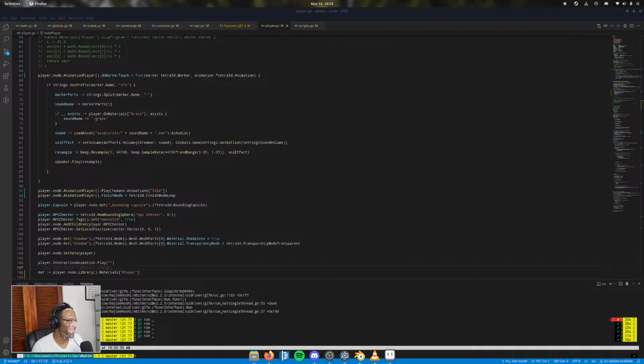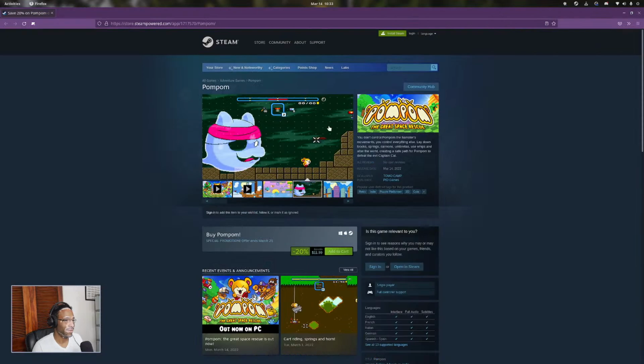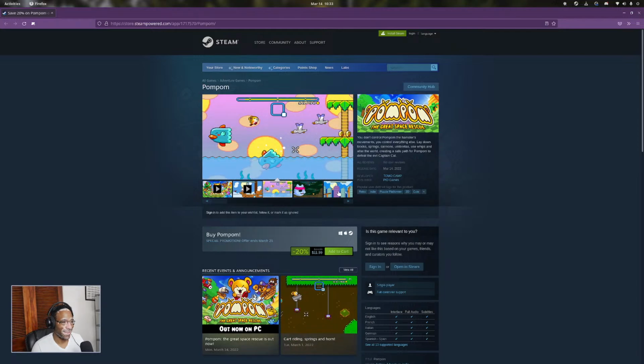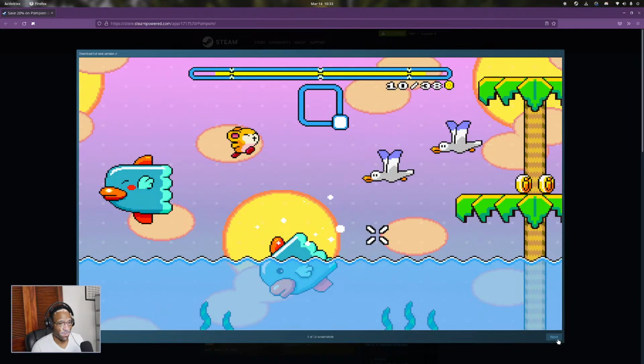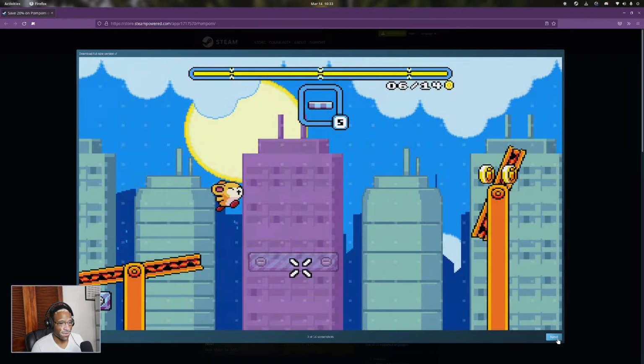Like, why the Charmander? Oh, also, Pom Pom is out on PC, dude. You guys gotta get this game. It's sick. This mess is that good mess. This is that game for the sake of the game. You don't control the hamster. You control this cursor as you place blocks for the hamster to jump on.